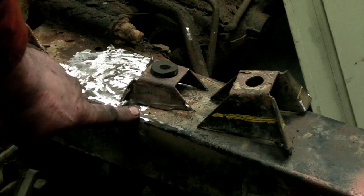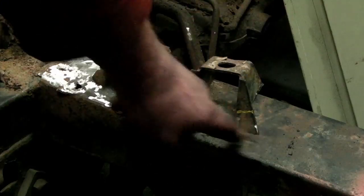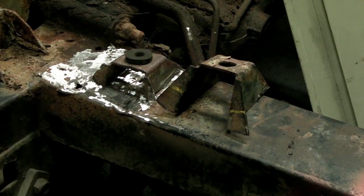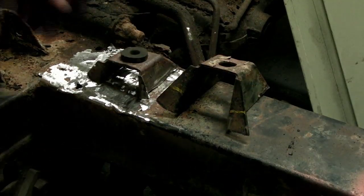What I've done is taken about 28mm — well, 30mm in total — off here. I'm just going to cut this one down now on the other side, and then I'm going to square it up first with the radiator and frame in, then tack it and weld it in place. Tack it, then take the radiator frame out and weld it. That's roughly how much you want taken off.